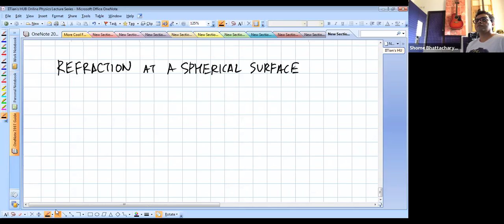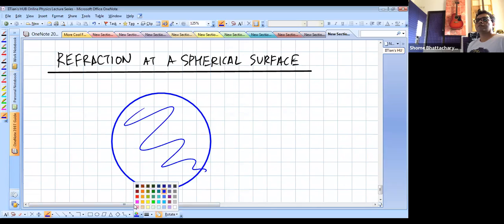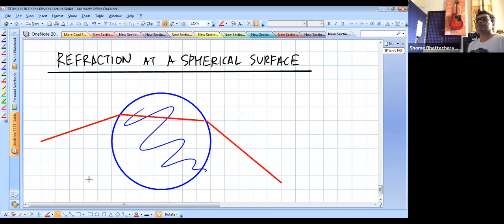Okay, so this is this kind of situation. Suppose we have a solid sphere of glass and we have a beam of light. This is incident something like this. So after refraction, it might become something like this. And again, after refraction, it might become something like this. So these are two instances where we can see that there is refraction happening at a spherical surface.